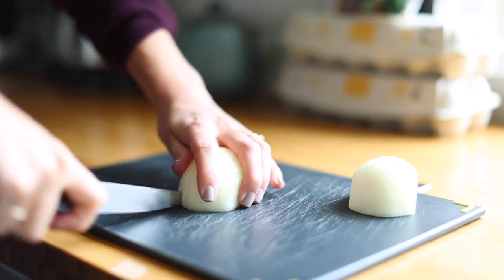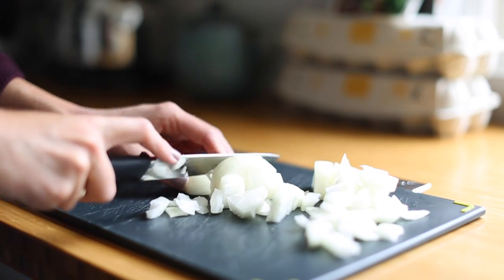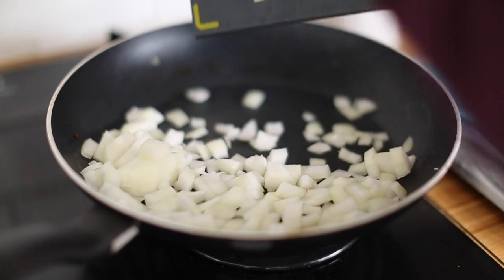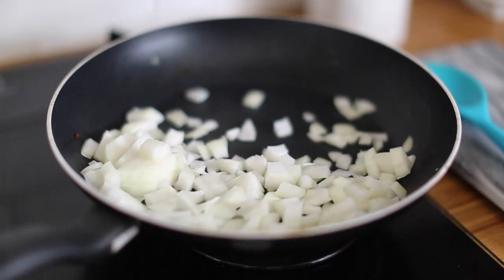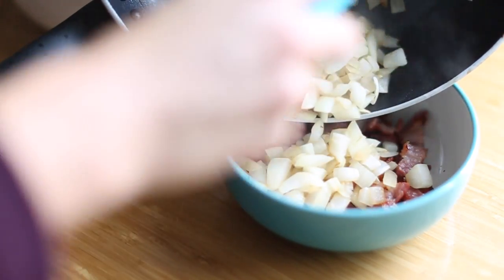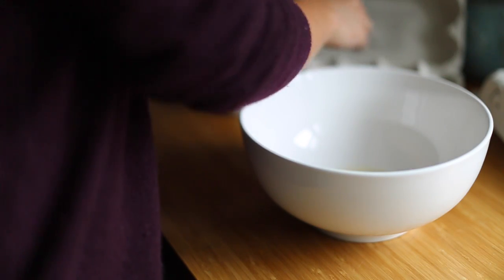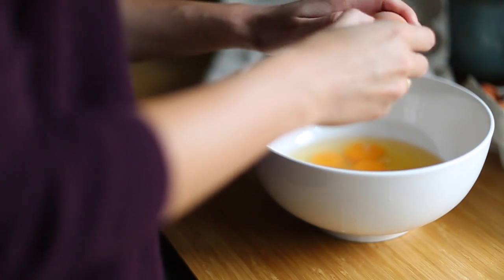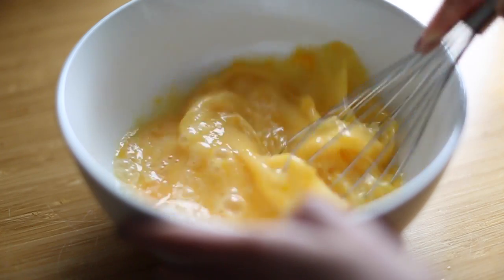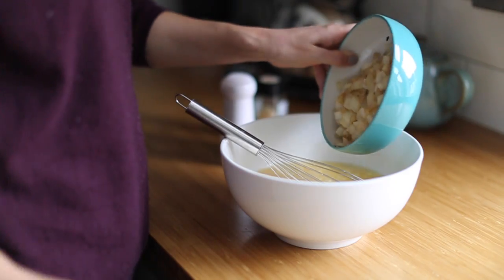First, fry off your bacon — I used about eight rashers but you can use less or more. I like it nice and crispy. Then chop your white onion — or red onion, that's completely fine too — desperately trying not to cut my fingers as I always feel like I'm going to when I chop onions. Pop your nicely fried bacon into a bowl, leave it to cool a bit, then throw your onions back in the same pan with your seasonings if you want, and fry them off until they're a bit translucent and nice and soft. Then add them to the bowl with your bacon. You could use whatever fillings or flavourings you want — I just personally like this combination. Then put all of your eggs in a bowl; there are a lot of eggs. Good thing with eggs, you count the yolks and you know how many you've put in — I think it was about 8. Give it all a nice whisk together.